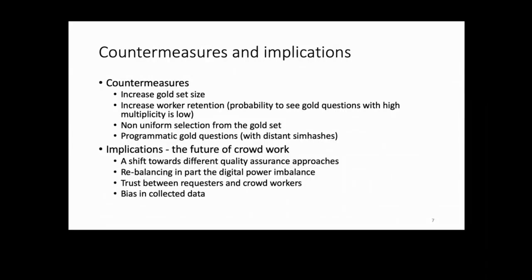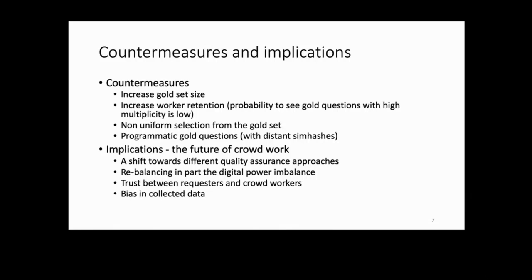So this small group of workers will complete a large part of the tasks in the crowdsourcing project, and therefore will dominate the labels present in the final data set, right? So there is this bias due to such an attack approach that will basically make it happen that the vast majority of the labels are contributed by these very few workers working in coordination. So this is the first example of bias, which is created by a specific attitude or approach of a small group of workers in the crowd.